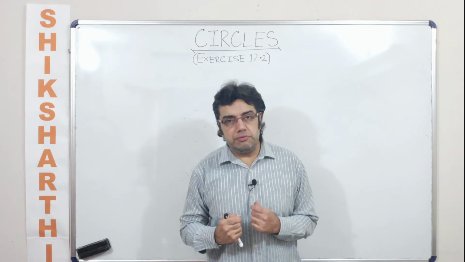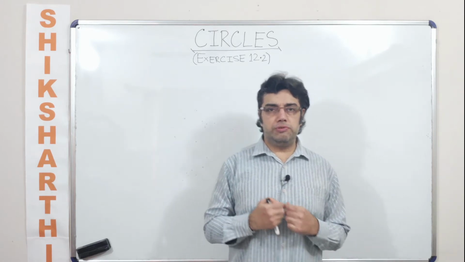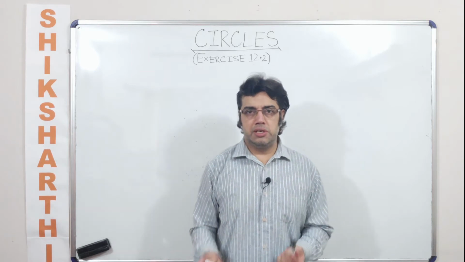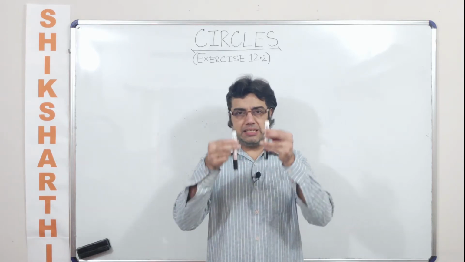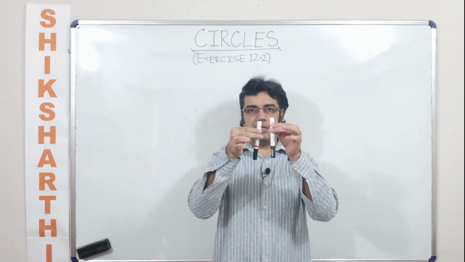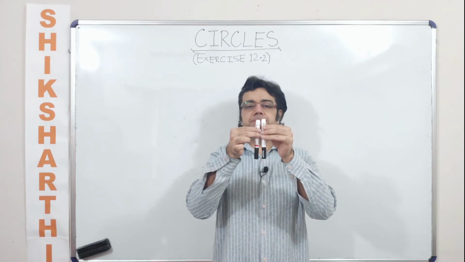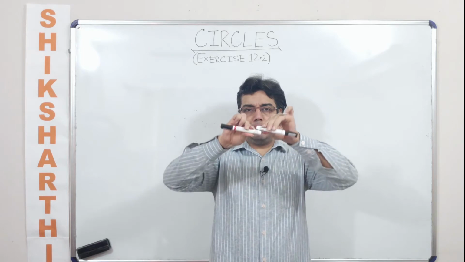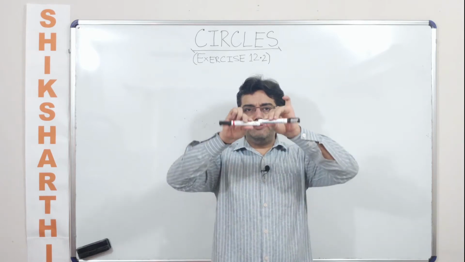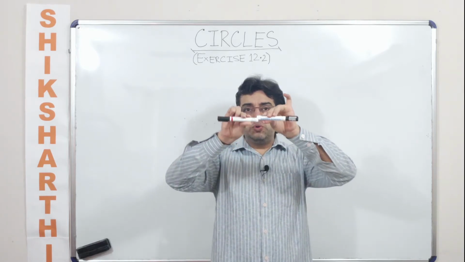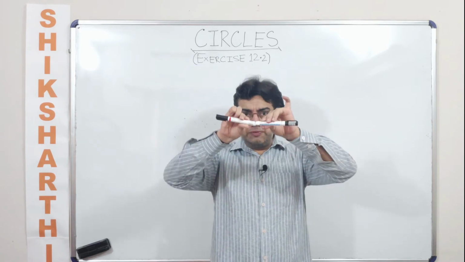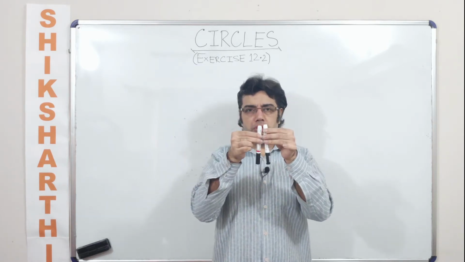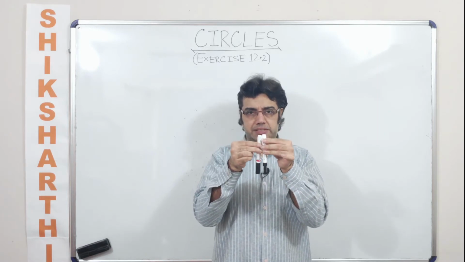Now, in order to solve this question, first you need to visualize the question. Maybe you can visualize like this, that these are the two wipers of a car, let's say. This is how you can start visualizing, and then they sweep an angle of 115 degrees so that they don't overlap. This is one of the cases. There can be other cases also. I mean, generally you do not get to see wipers like these.